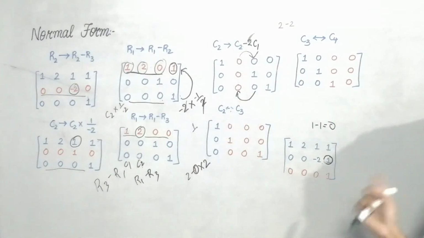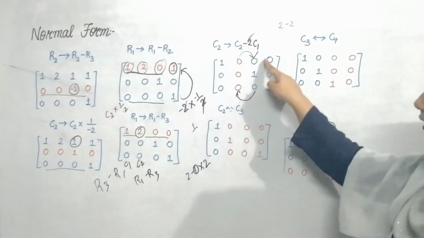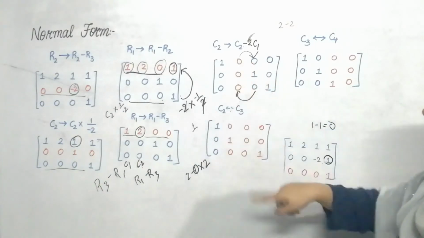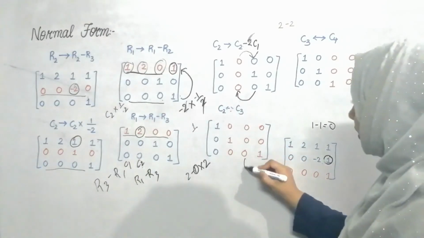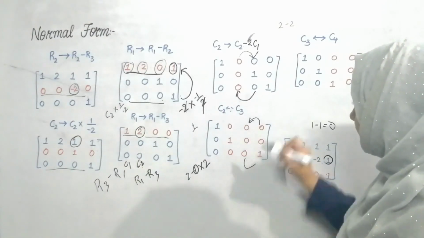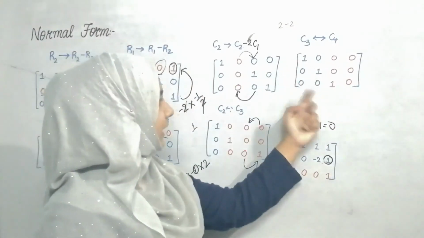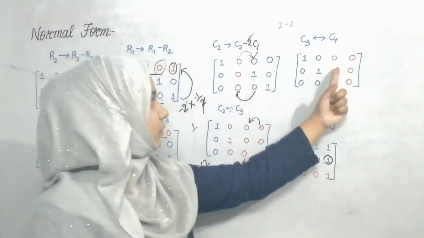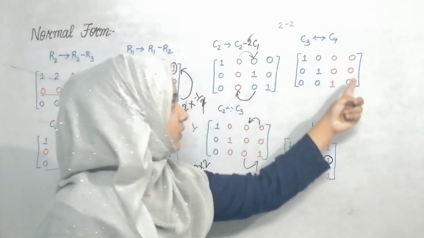This column will be interchanged with this column and this column will be interchanged with this column. Okay? Column 2 and column 3. What happens? Column 1 will be as it is. Column 2 will be now what? 0, 1, 0, 0, 1, 0. Column 3 will be 0, 0, 0, 0, 0, 0. Done. Now further interchanging column 3 and column 4. What happens? These two will be as it is. Column 3 will be now what? 0, 0, 1, 0, 0, 1. Done. Column 4 will be 0, 0, 0, 0, 0, 0.